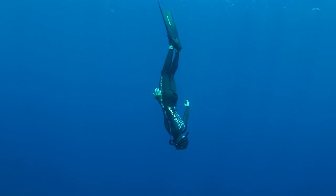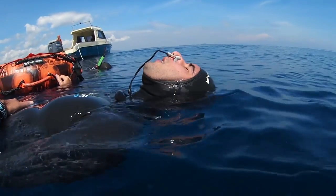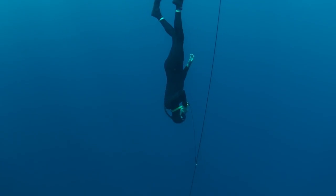Holding a streamlined body position will allow you to move through the water much faster, but it also tends to have a huge effect on how a person feels mentally. I speak about the relationship between the body and the mind when we're breath holding — how it is very difficult to control the mind, but not as difficult to control the body. If you're mentally stressed, it's really natural for your body to respond to that stress and to tense up or lock up. It's a normal part of our defense mechanism. Then, once your mind registers that your body is stressed out and tense, it stresses itself more. It is a vicious cycle.